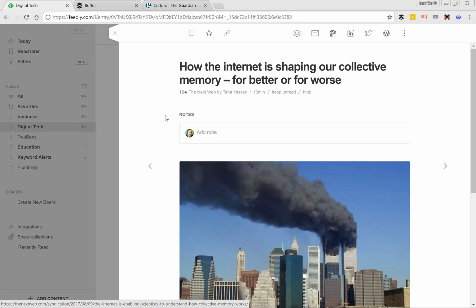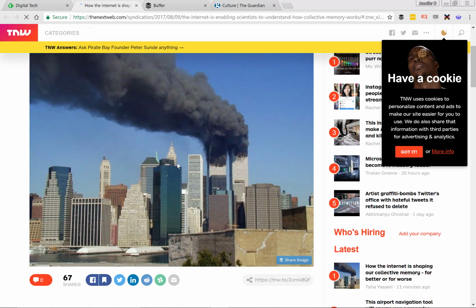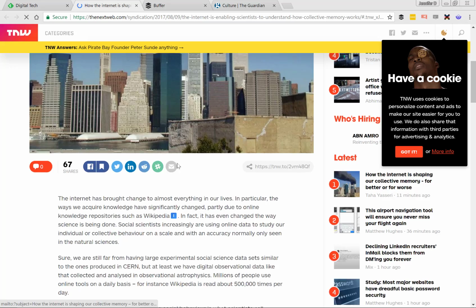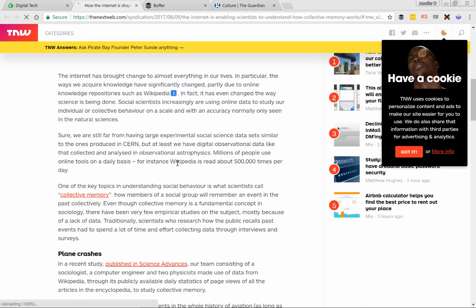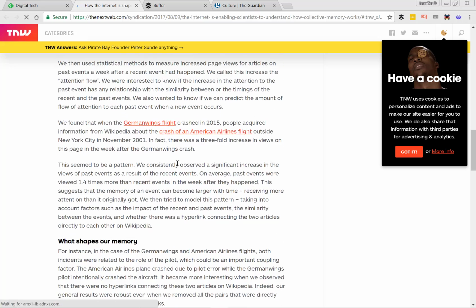If you spot something that you think your followers would enjoy, click on the headline so that you can see the article in the original website. This just helps you to check exactly what's around the article and make sure that you're happy with sharing it. Read it thoroughly before you schedule it to share with your audience.